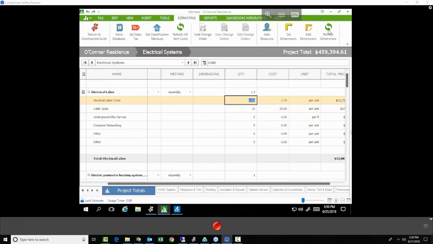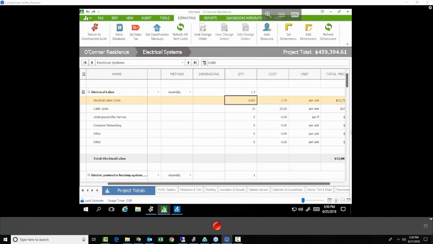Refresh Dimensions, the quantities get updated, and now you've got the right costs, the right quantities, and the only thing left at that point is to go to the end of the estimate and put in your company overhead and margin. So how much money are we going to make off of this 15 minutes of work? And that's the last step in this process, and then we can go through and start proposing to the customer and making some adjustments and so on. So that would be one of those questions.